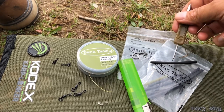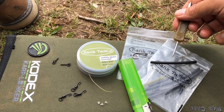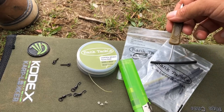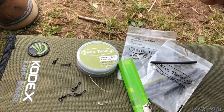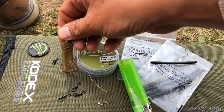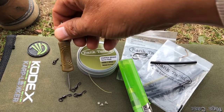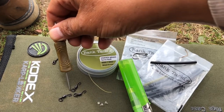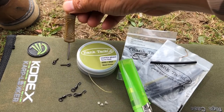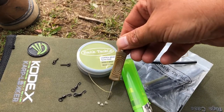You're going to need some shrink tube. The colour again doesn't particularly matter. As you can see, there's some green. This is a charcoal grey I'm going to be using. You're going to need a swivel rig, if that makes sense to you. These are designed to mount hooks on, and make it very easy to do. You're going to need a bait screw or a micro ring swivel and some hook stops.